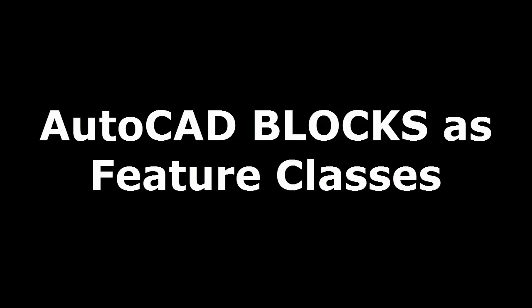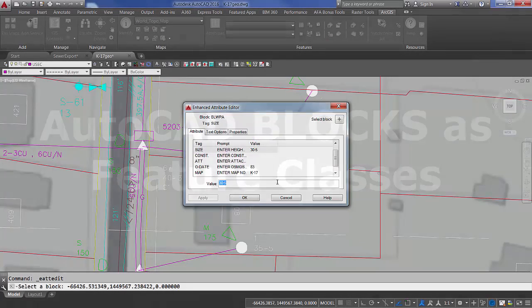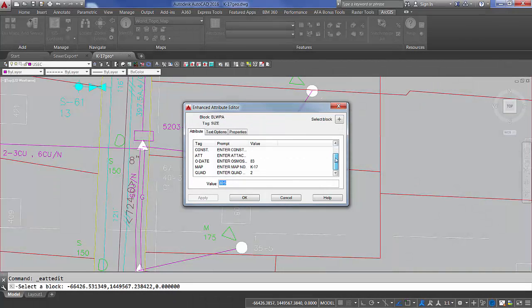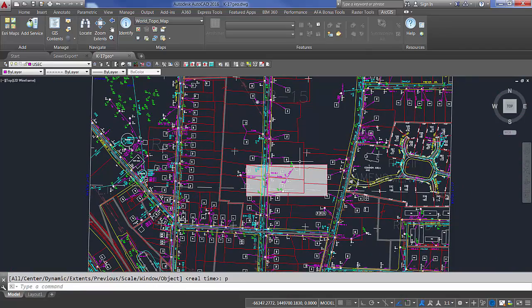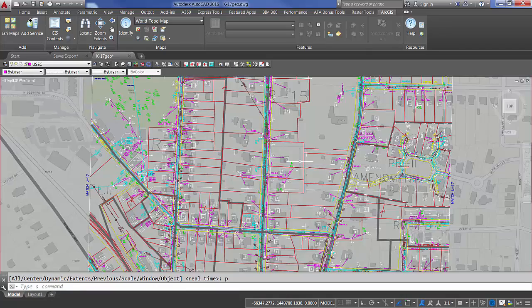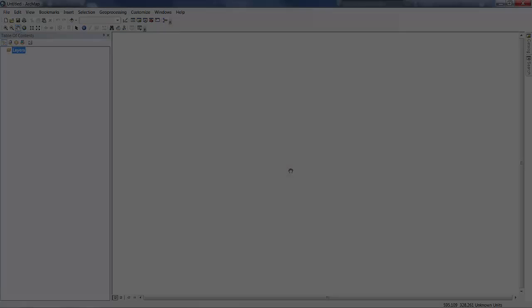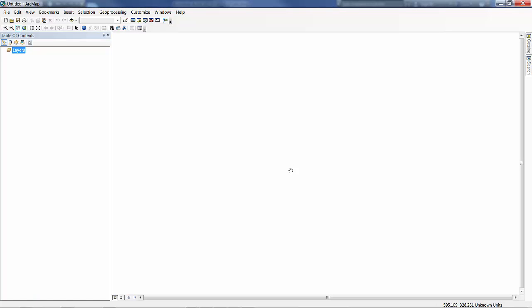Another new behavior occurs in ArcGIS Desktop 10.4. When AutoCAD blocks or MicroStation shared cells are added to the map, ArcGIS treats these objects as point feature classes. This drawing includes many different AutoCAD blocks with attributes to depict various electrical distribution equipment. There are different blocks defined for all the different types of equipment, and each has its own set of attributes for that type of object.